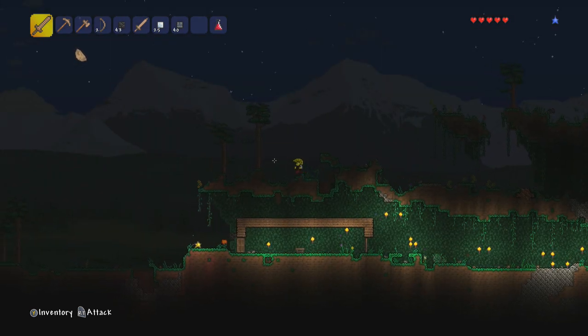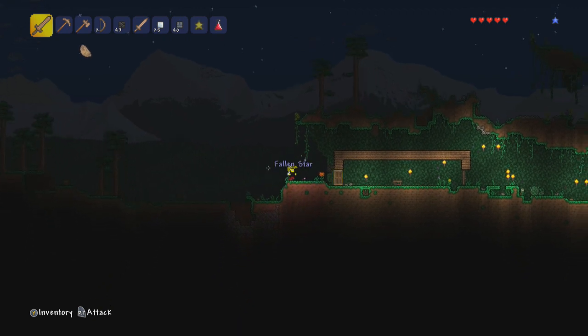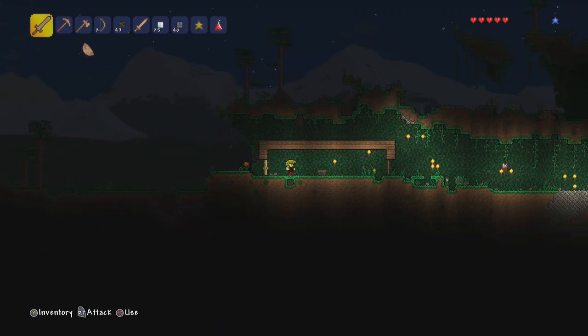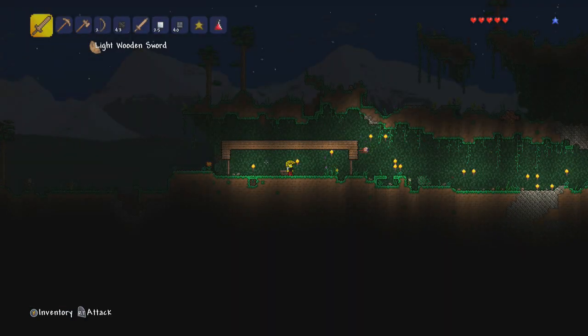Well, at least we're back home, and we found a star. Well, I guess it's not too bad. We made it back. I just need... What's this? This is an ice torch. I don't know. We must make some ice torch. Let's just make what we can.